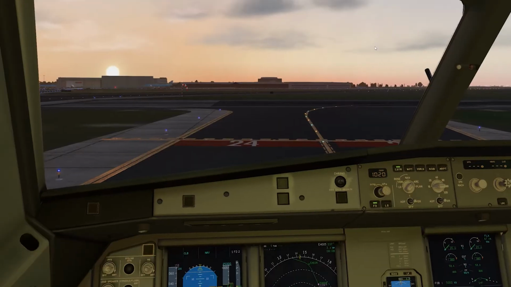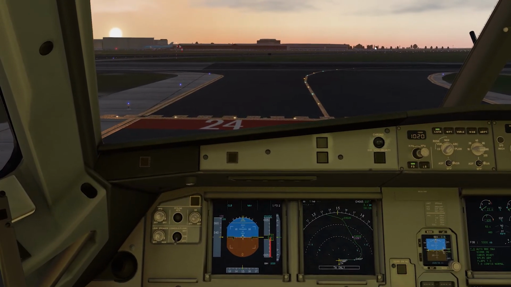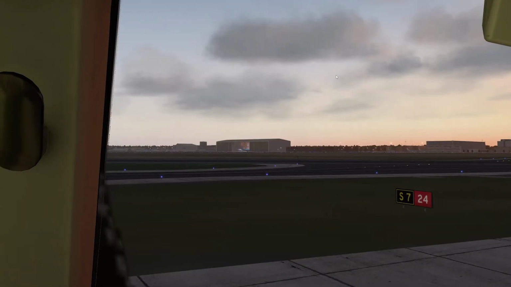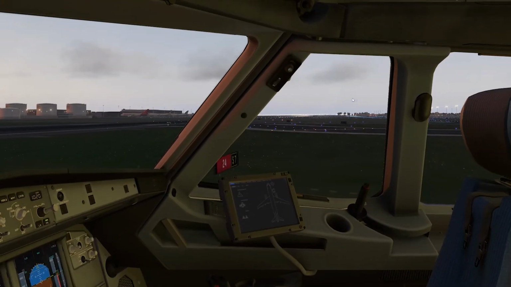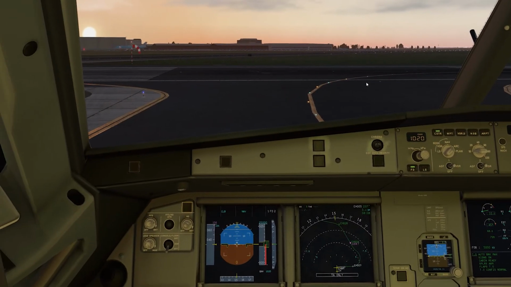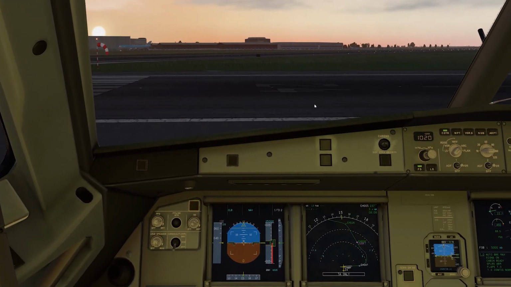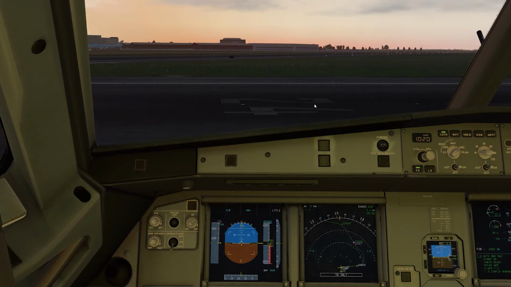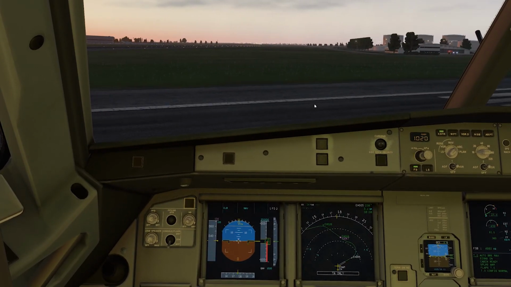Our external lights, we'll turn those on, landing lights, takeoff, and our strobe light. And then we can line up. Always check left, that it's clear, and right is clear. Approaching 24. And we'll line up to the runway. Also using our toe brakes.